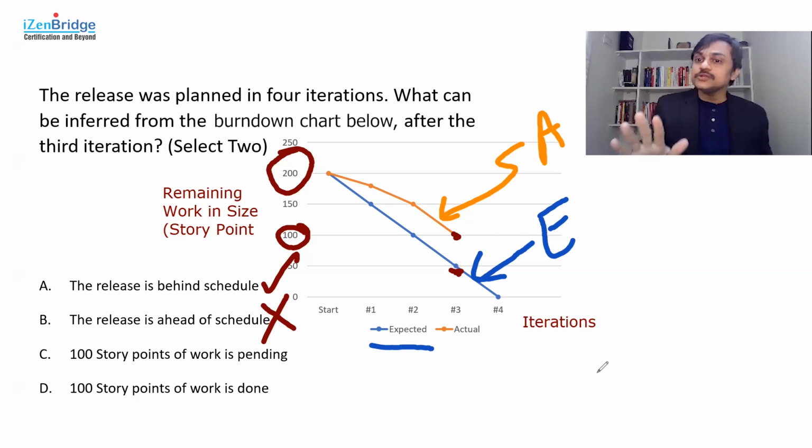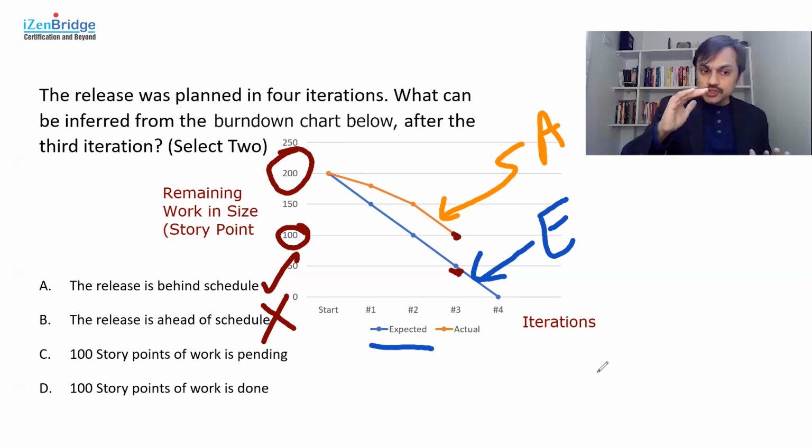There is a possibility you might have done a little more in case some work has been added in between. So from a burn down chart, it also depends how it is presented. It's better to focus on something which is clearly coming, which is the remaining work. We have no indication of the done amount of work. Definitely the remaining work is equal to the total work minus done work. But in many burn down charts, the total work might have fluctuated in between.